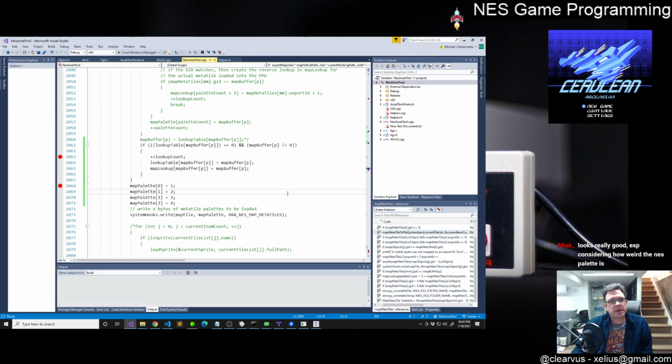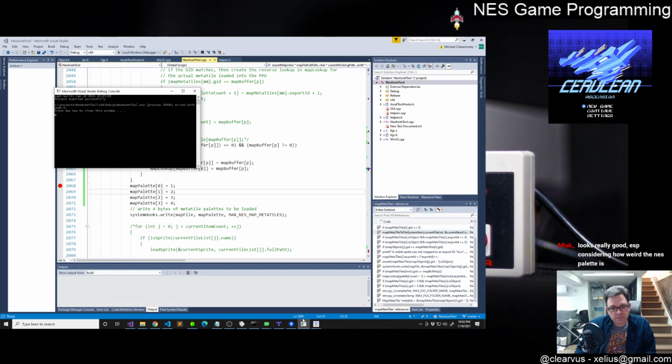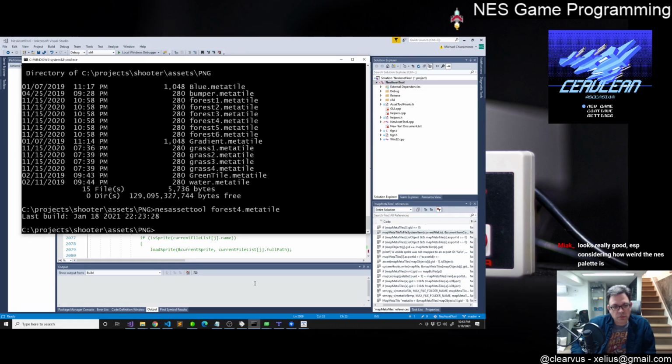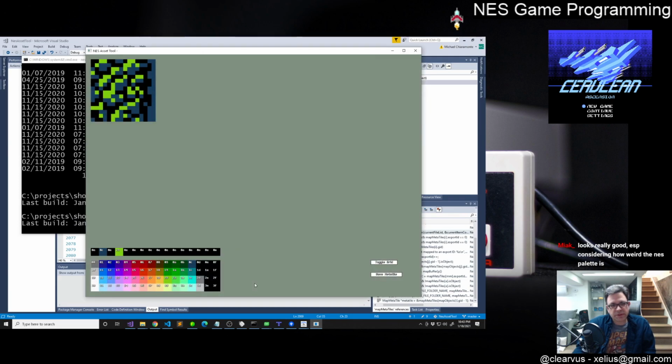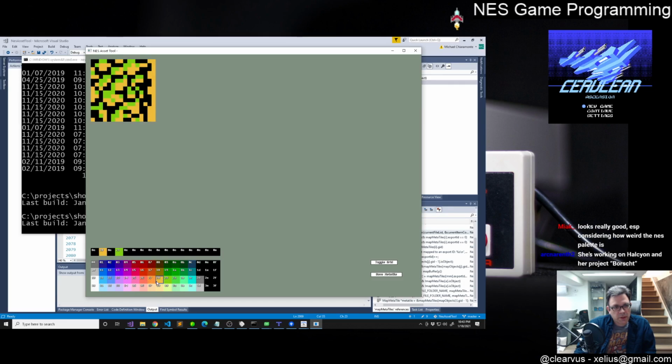So, cool. The NES palette is particularly weird. That was one of the other reasons why this tool was kind of useful, to be able to say, okay, what colors did it actually choose, and say, I don't really like that 0C color, and I can click on that, and depending on what color I have highlighted there, I can choose a different color, and then I can save that out after the fact. This is less useful with us auto-generating.